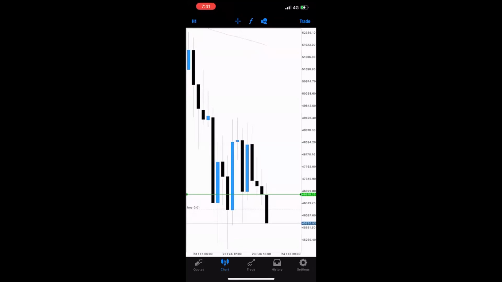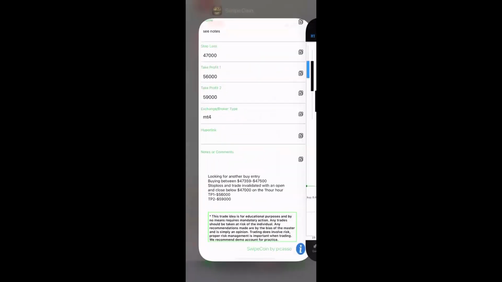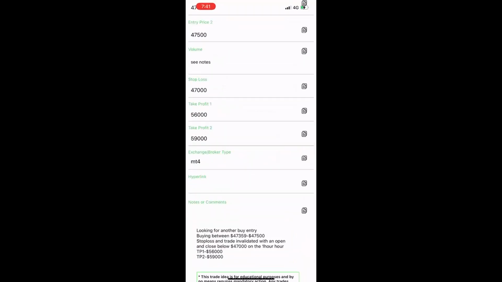So again, you have to pay attention to the chat box, guys. Sometimes you're going to need to work the entry zones, and sometimes you may need to re-enter a few times. But again, it's not that deep taking a loss. I believe winning in Forex, winning in crypto, you need to know how to take losses before you can learn how to win. If you can't learn how to lose, how the hell do you expect to win?